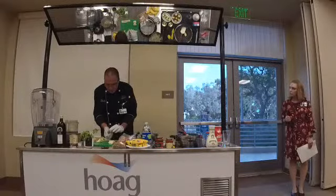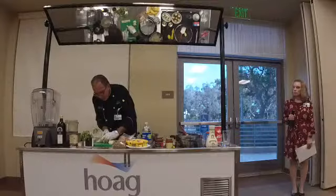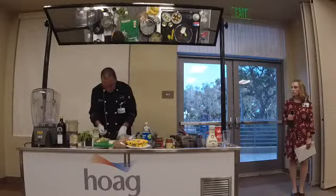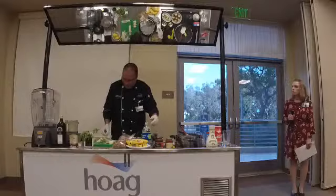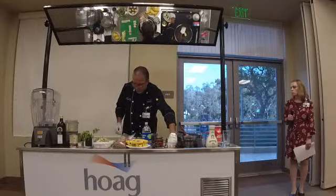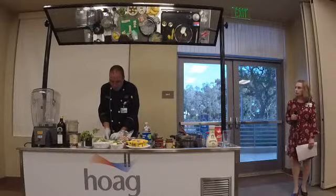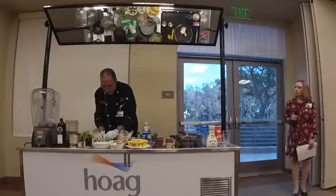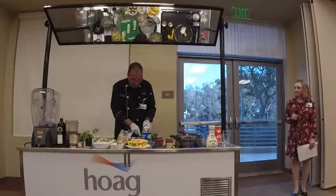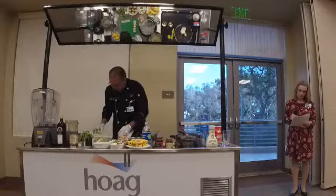And you can make this as hot as you like with the chili powder, cayenne pepper. You can drizzle it with olive oil, basil, or just use marinara sauce and put them in the oven. Or, as I'm doing here, you just put it as an appetizer and serve it cold. It's a very simple dish, small dish. It's your tapas, and very nutritious. And it did fill me up pretty much.